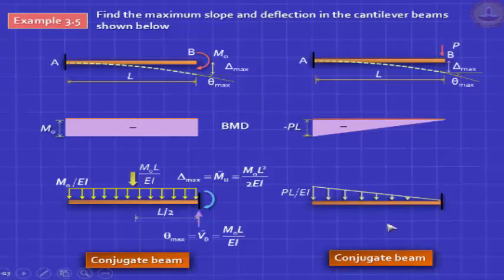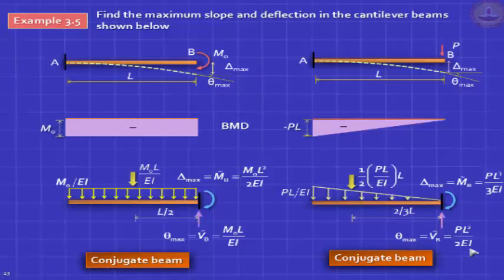So the only difference between these two is here the loading is triangular, here it's constant, uniform. And all you need to know are the reactions at this imaginary fixed support in your conjugate beam. Total load is half the area, half PL by EI into L, and its centroid is located at 2/3 this distance. It's very easy to calculate. Your maximum slope is the reaction you get or the shear you get here. That's PL squared by 2 EI, and the moment is PL cubed by 3 EI.